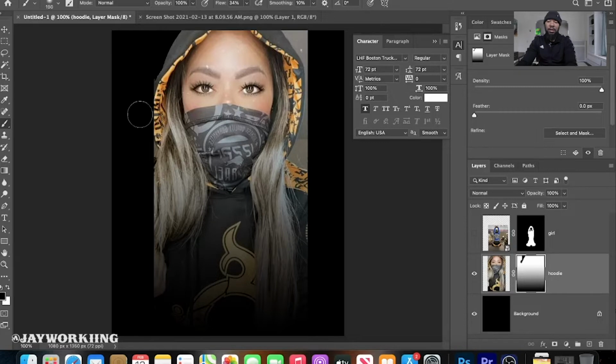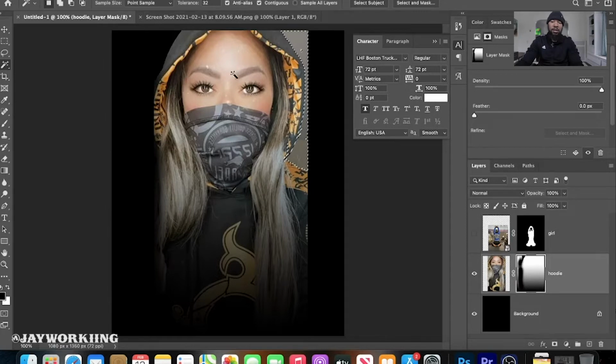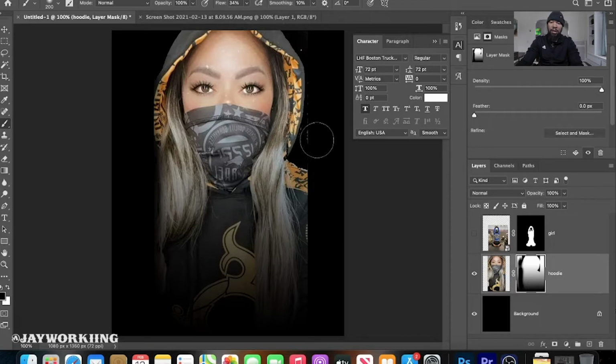We got the straight line, so I'm just lightly painting black just to kind of smooth that out. And I'm gonna get the magic wand tool, select this other side right here, hit my paintbrush tool, paint black. Reason why I'm selecting this is because it's protecting it so I don't mess it up. I'm gonna hit Command D. It's not the best selection, boom. Then I'm slowly just blending this in, right?